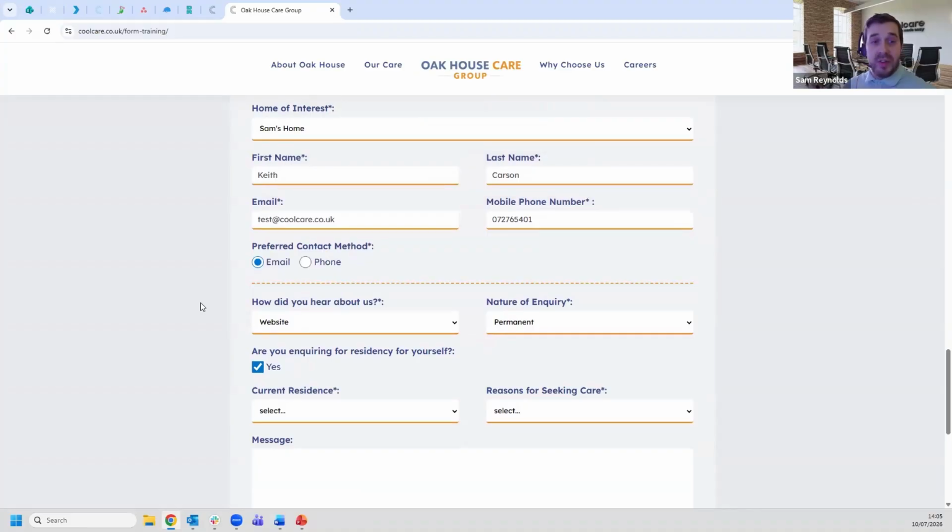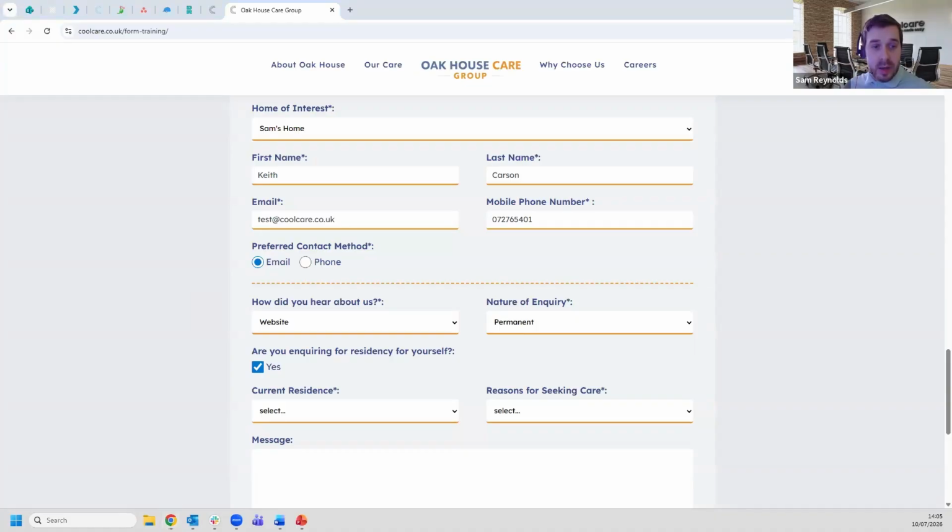The questions are coming in already, asking: does this form have to include all the questions as shown? It would, yes. The way it works is you get in touch with our support team and they'll send you what you need to get this form linked onto your system. It's just a direct web form that feeds from your website onto CoolCare.